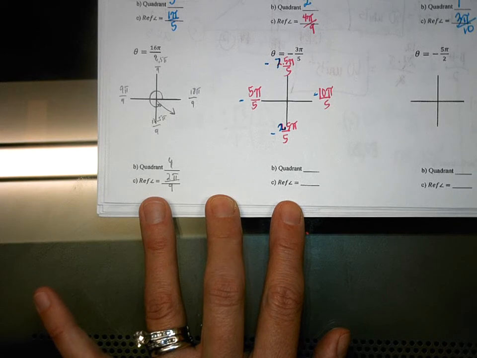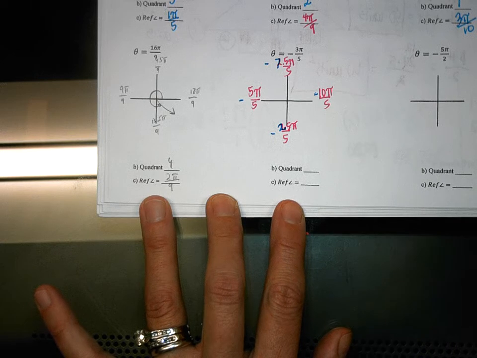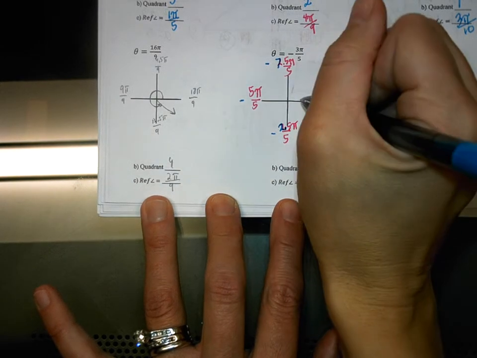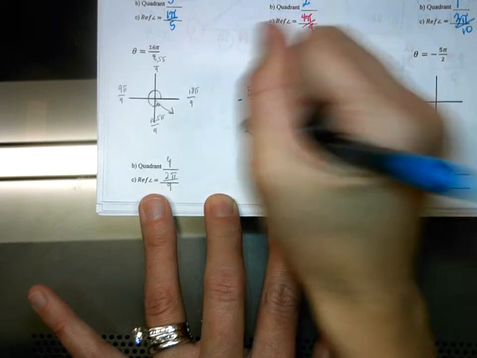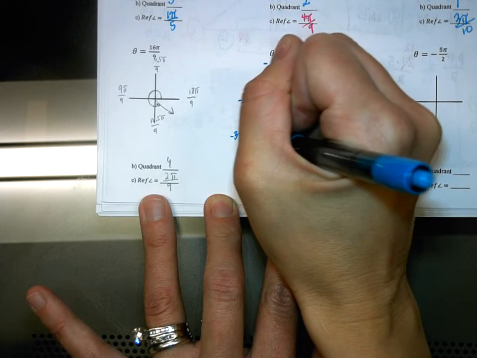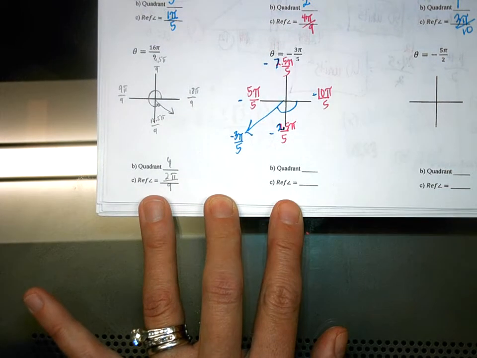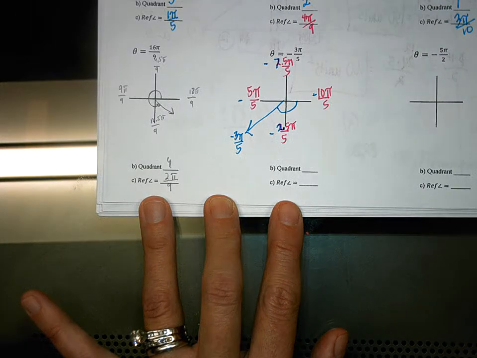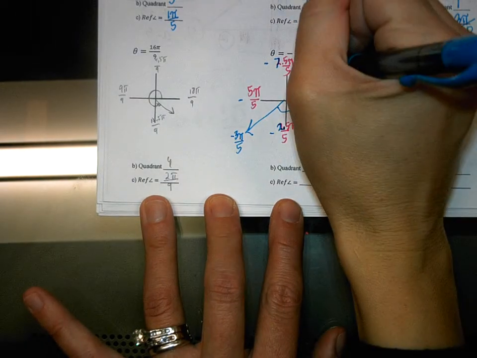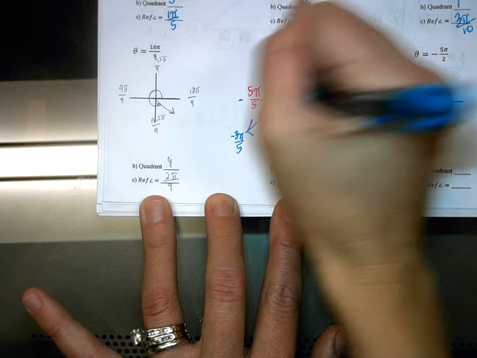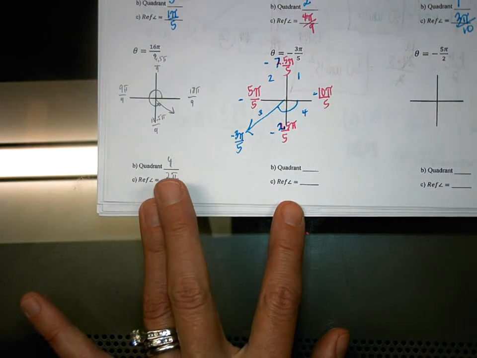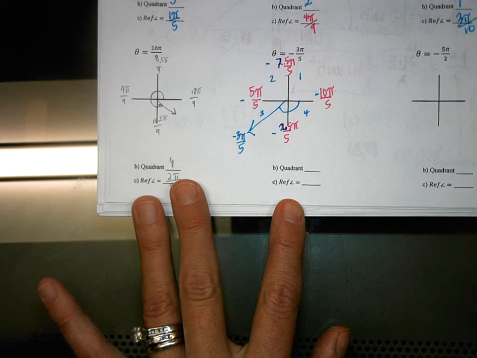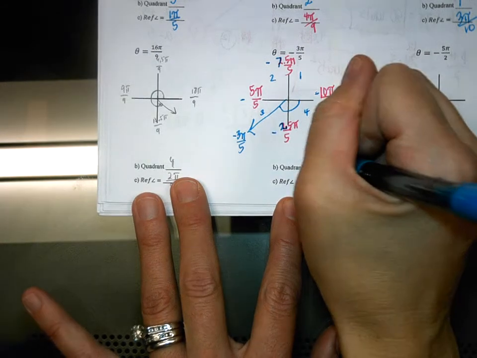Okay? So what quadrant will negative 3 pi over 5 end up in? Very good, quadrant 3. Yes? So even when you're going negative, the quadrants always go 1, 2, 3, 4. Quadrants will stay the same, yeah. So this will still be quadrant 1, 2, 3, and 4. But in terms of counting, we can count negative if we want to, so it's more clear. All right, so quadrant 3.